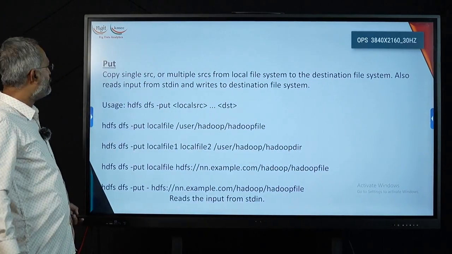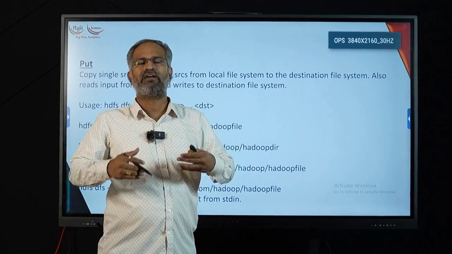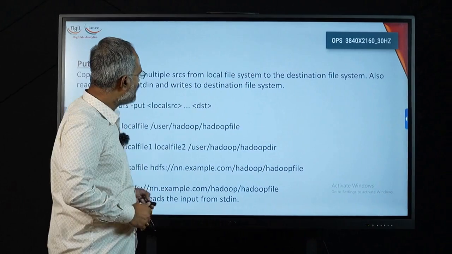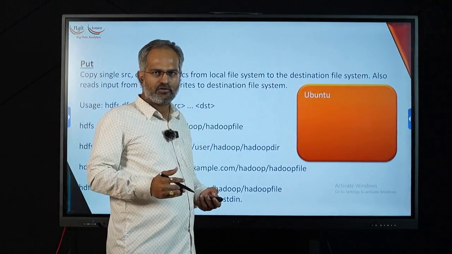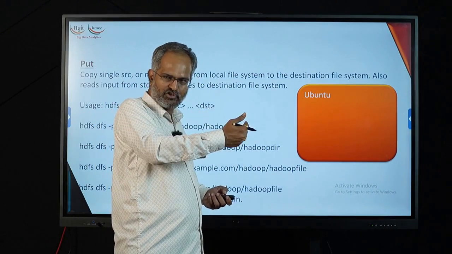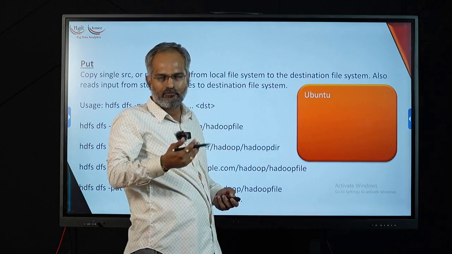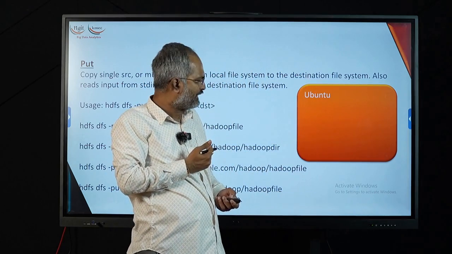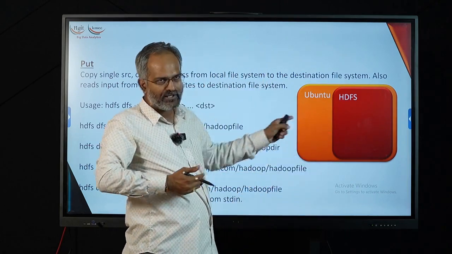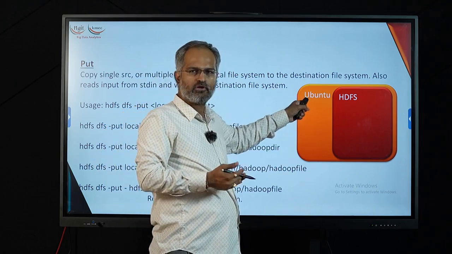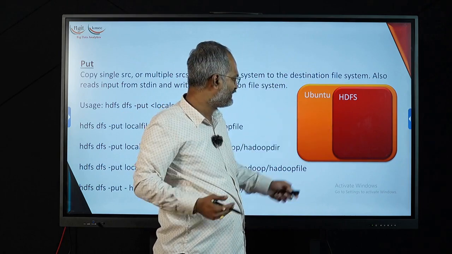Now I am giving that. First command is the put command, meaning that the first step is you have to upload one file onto HDFS. For that you have to understand what is that. As I mentioned, you can connect with one machine. In that machine we have the operating system Ubuntu. We are using Ubuntu here for our cluster. On top of that we have the HDFS. There are 2 environments available. In Ubuntu we have the local file system. HDFS is the Hadoop distributed file system.